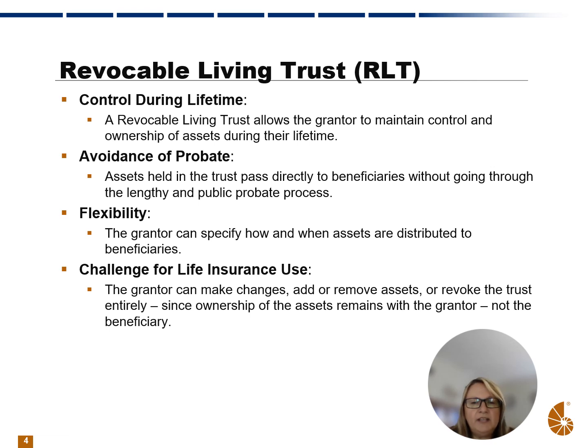Now, the challenge for life insurance in using a revocable type of trust is that the grantor can make changes. They can add or remove assets or revoke the trust altogether. The main reason for this is because the ownership of the assets remains with the grantor. It doesn't remain with the beneficiary.